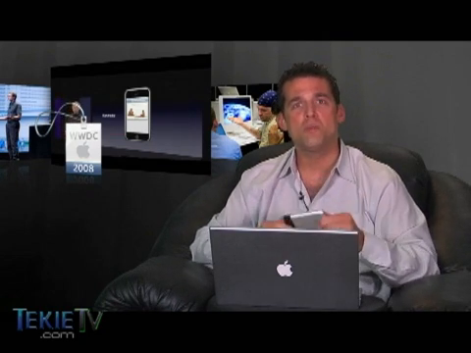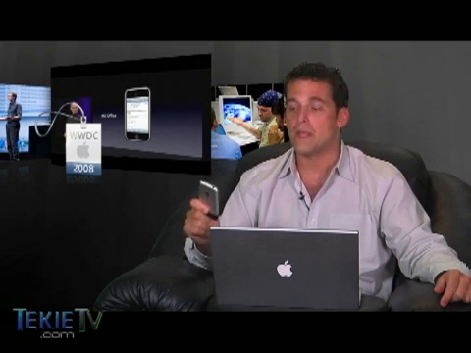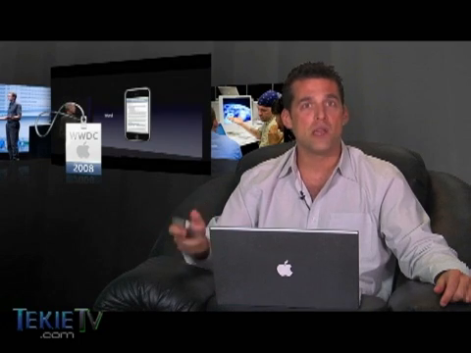Secondly, we have Google Maps with true GPS support. We all know that the Google Maps work pretty well on the original iPhone, and with that Locate Me feature, it would tell you either where you were or what state you were in, depending on how accurate it felt like being at the moment. Now we have true GPS support. It tells you where you are, directions tell you where you're going, and now, along with the real-time traffic, you can track your route in real time. That's going to come in very handy, especially if you don't have a nav system in your car.